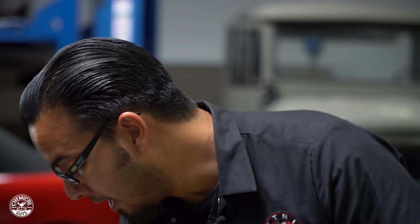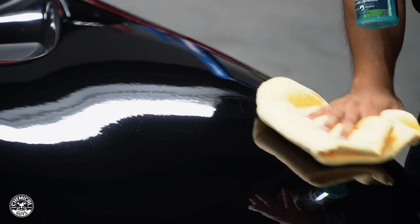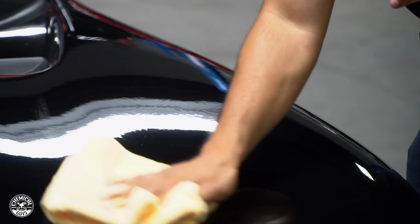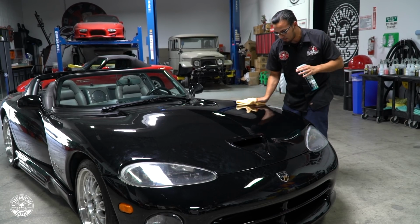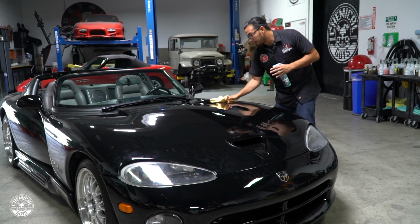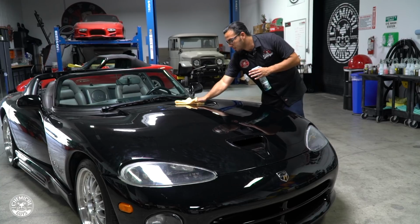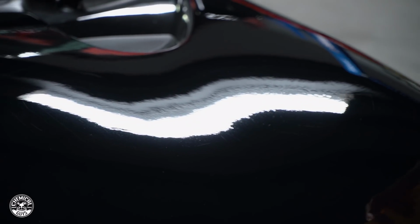But having premium towels for when you're on the go, or if you are a waterless wash kind of guy, this is how you're going to prevent installing harmful paint defects or saving yourself a lot of work in the long run. Because swirls, they're very noticeable. You've seen cars that have spider webs or all kinds of imperfections, so it takes the proper precautions, and once you get the real trick of detailing, it's going to make your car look its best. This is how you avoid having to do costly repairs like paint corrections or repainting the car.